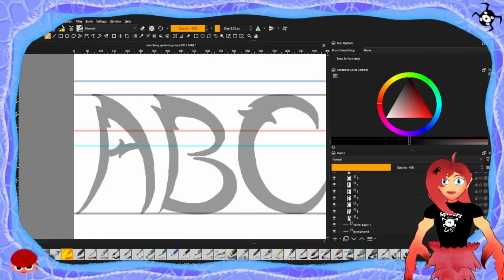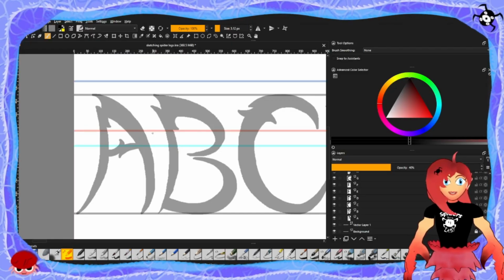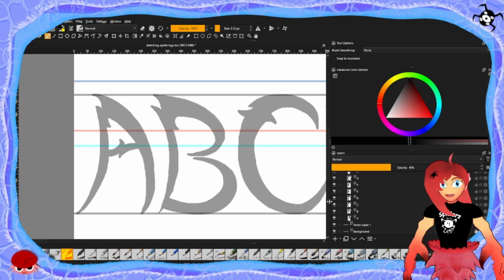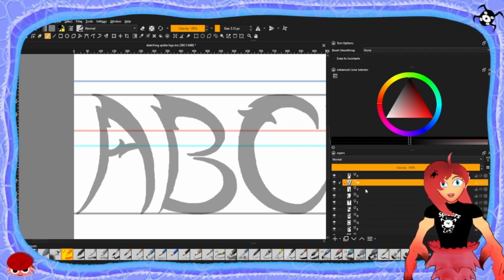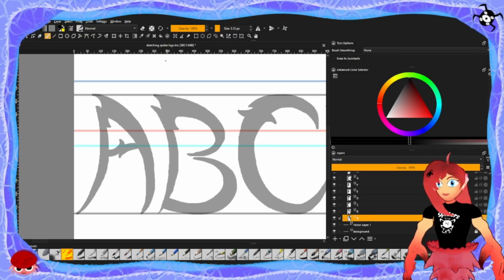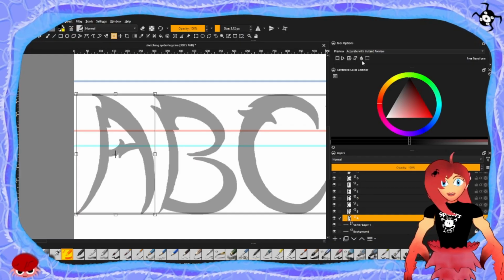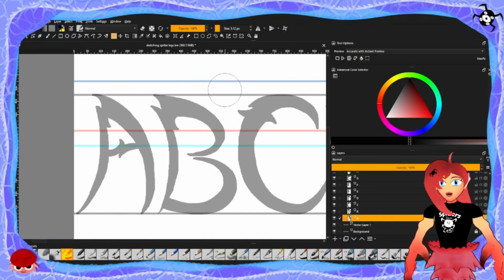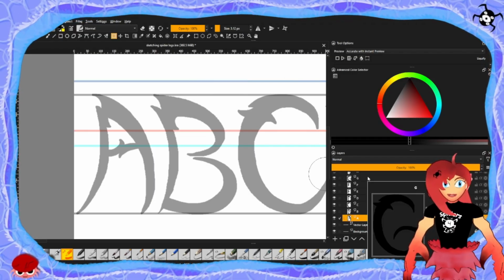Here you are looking at one of the files that I used to create one of my fonts by drawing each letter. I want to have some notes for you to take here. So first of all, each letter is on its own layer. Why did I do that? It's because I can use all the transform tools available to me in Krita. I can use liquify, I can use anything I want. So having a letter on each layer really helps with that.